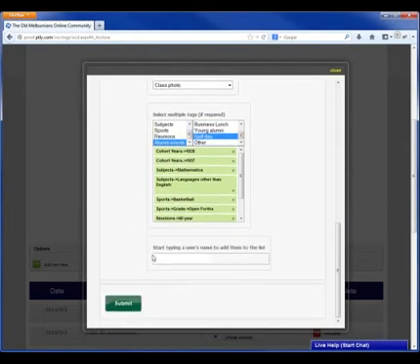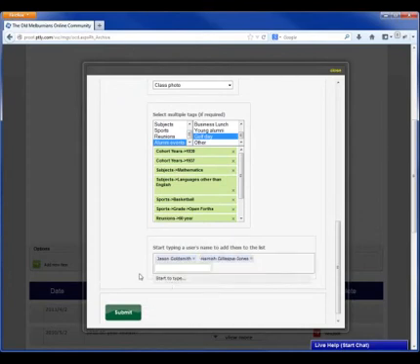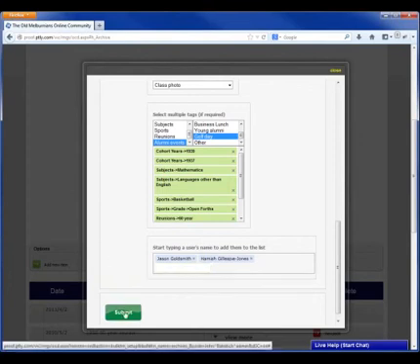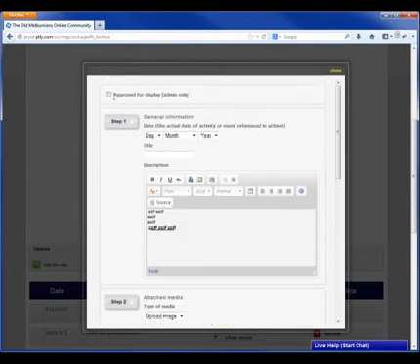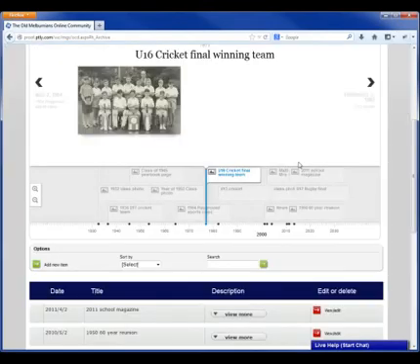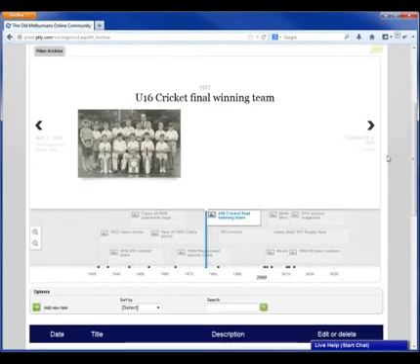So that's how we place the tags, but the other thing we can do is actually tag people. I'm just here picking off a few names, and you can just search for the names and click on them in order to add them as a tag, and then that'll become searchable when people are using the facility. So that just gets submitted. If they are just a regular alumni and they're just submitting one of their own archive items, then they don't get to see this approved for display link at the top, but as an administrator you can then approve whatever they submit. So that's how items get collected and are made available onto this board.